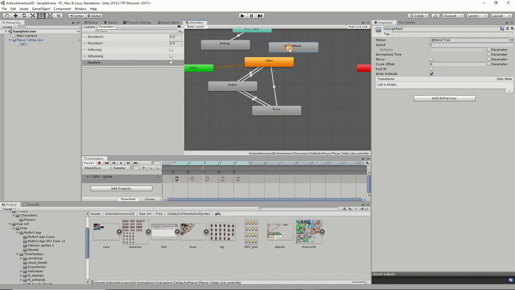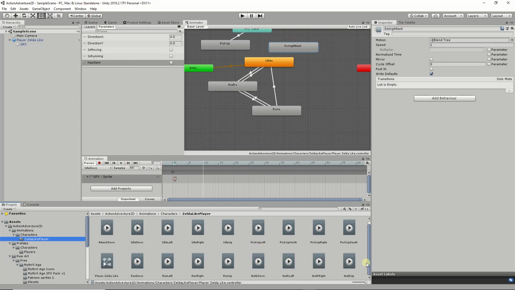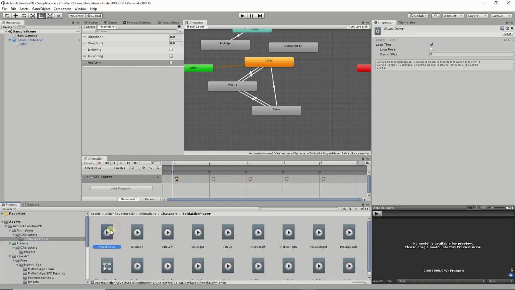Alright. Now we're going to come up to our animations folder where we have all our animations. And we have our attack down animation. We're going to duplicate this, Control D, rename it to attack up.